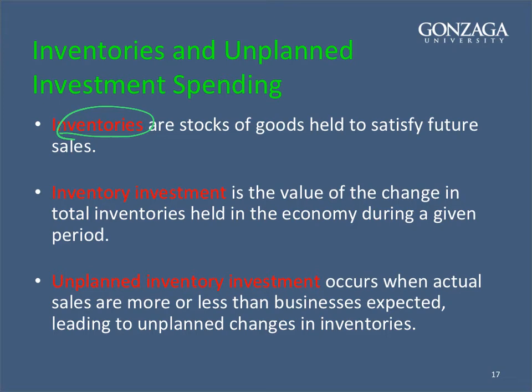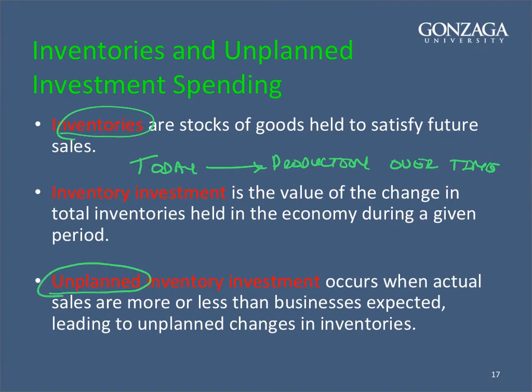So firms have to make a decision today on production levels over time. You don't just decide, oh, I'm going to produce 5 million more iPads because I have an increase in demand today. You make that decision months in advance so you have the machinery, the equipment, and the tooling in place to produce those extra iPads. And so we're going to look a lot at how this term right here plays a role, unplanned inventory investment. What's going to happen in the business cycle when there's an increase or a decrease in spending? So those are going to be 2 components that we're going to spend a lot of time talking about.